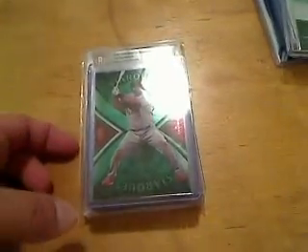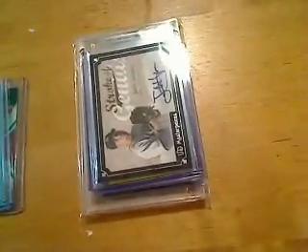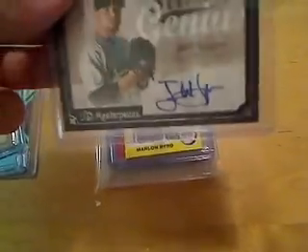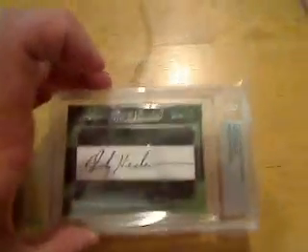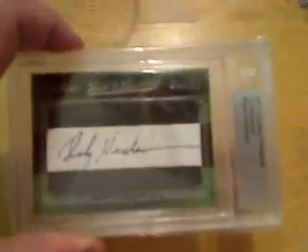And then the last one — this could be considered the chaser, just because the last card sells for like 70-ish. Pujols Star Quest. BJ Upton out of 500. Artifacts of Felipe Lopez, which is a jersey. Then you've got a Justin Hampson, a Marlon Byrd mini with jersey, a Cruz, and a Tim Wheeler. And then the main hit is this really nice Rickey Henderson — I've seen this one sell anywhere from 60 to 80, so it makes double your money right in this card.